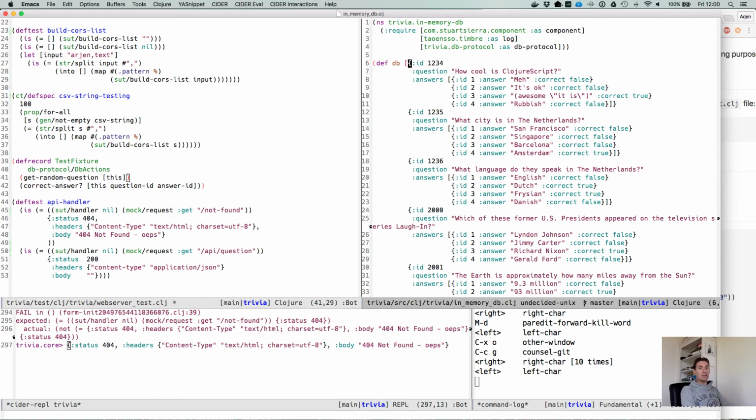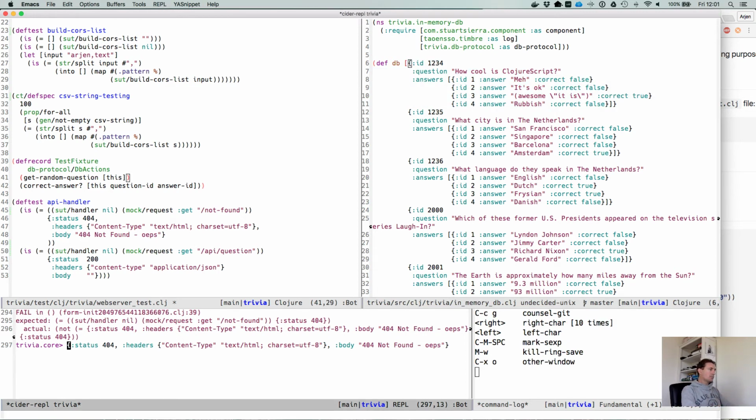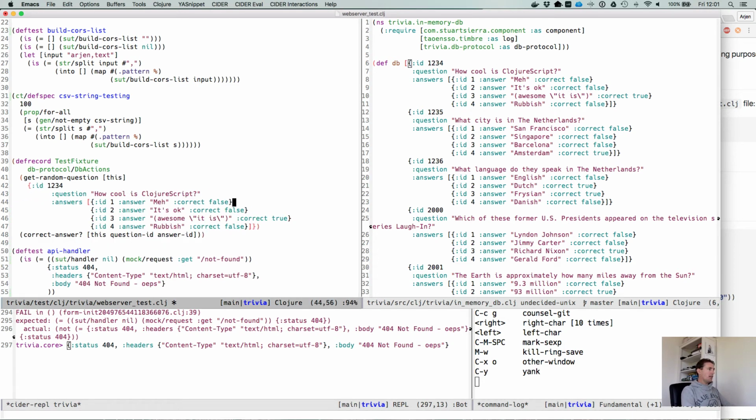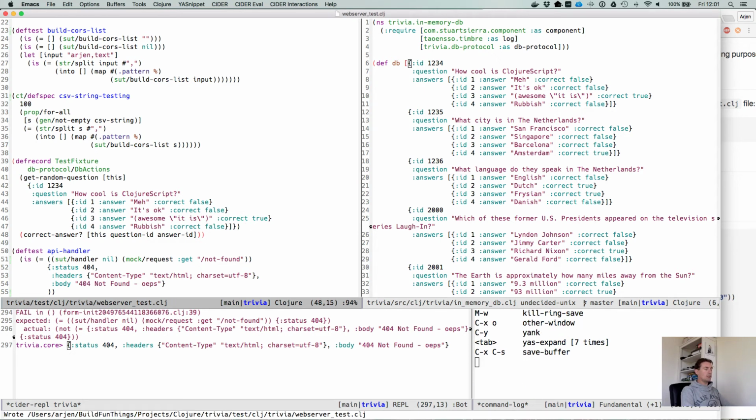Which is not true, but because last week we made a change to it. So let's just grab this one, and we should actually see something that we broke last week and did not realize we broke, I guess.